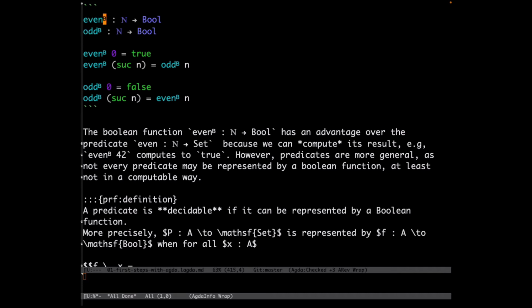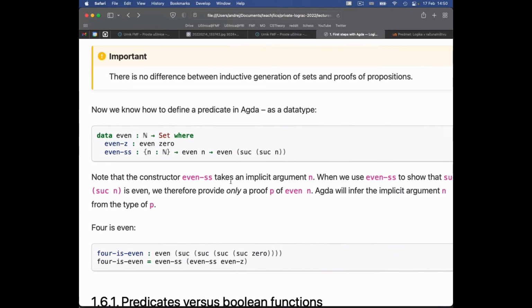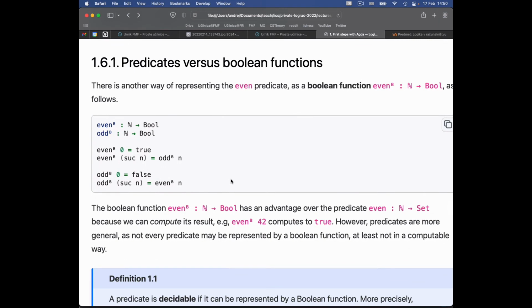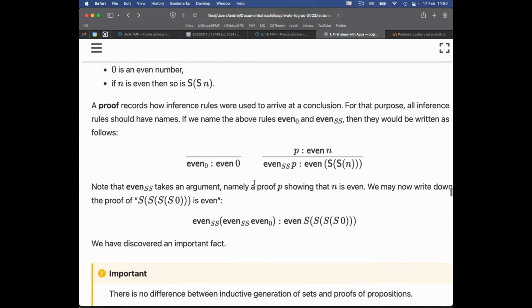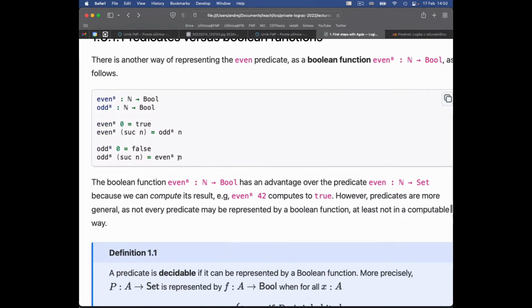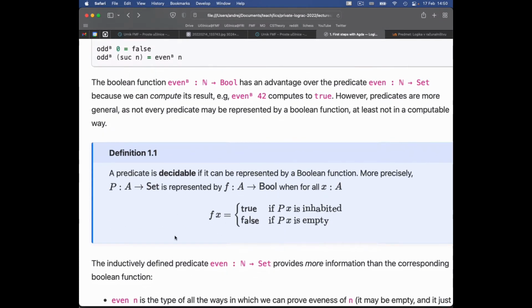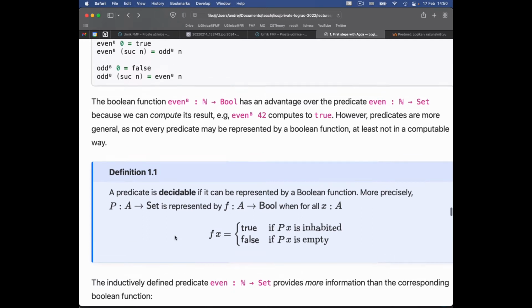This is called a Boolean predicate, a Boolean function or something like that, when it maps into bool. It's less general than what we presented here, because there will be some relations that you cannot represent this way because they will be non-decidable relations. But this, when you can do it, can be quite useful. So let's just define this, let's record this, that a predicate is decidable if it can be represented like this by a Boolean function. That is to say, if I have some predicate P, which maps elements of A to reasons, so for each element, little x, P of x is the set of proofs that P holds. Think of it this way. It's represented by F if the following is true. F of x returns true if there is some proof that P of x holds, and it's false if P of x is empty. Whenever you can do that, you say that the predicate is decidable.